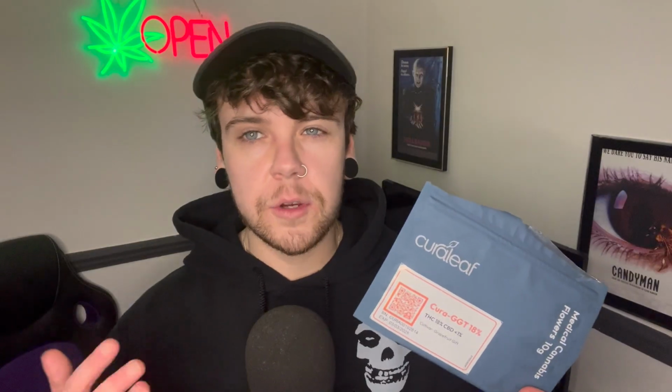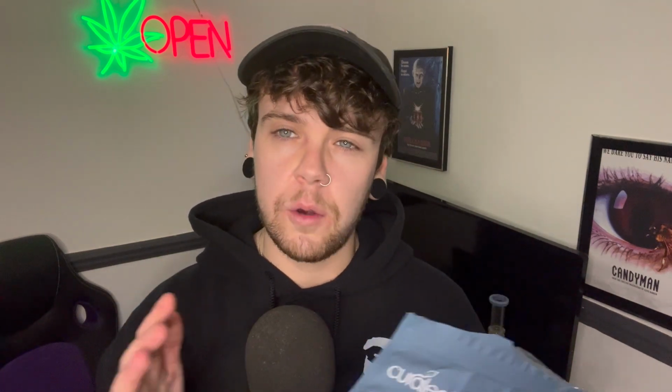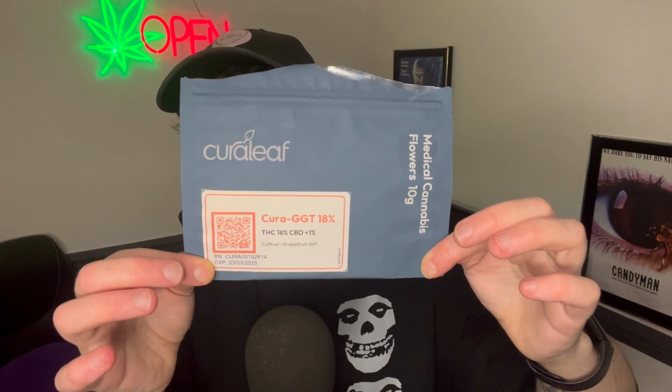Starting out with the packaging first like I always do, and you can see that the packaging is already open. I decided to try something new. I got this about 3 days ago, and when I got it, I didn't try it right away, but I opened it up and I put it into a glass jar with a Boveda pack, so we're just going to take it from there. Starting out, this packaging is a lot smaller than it looks on the website.